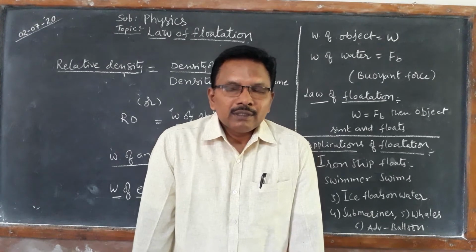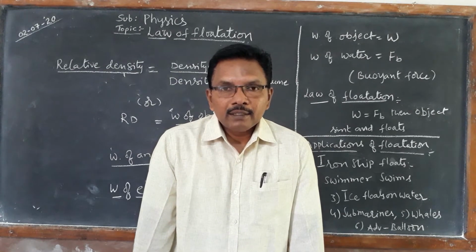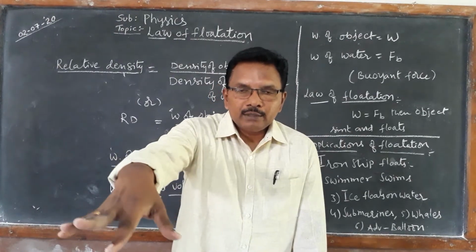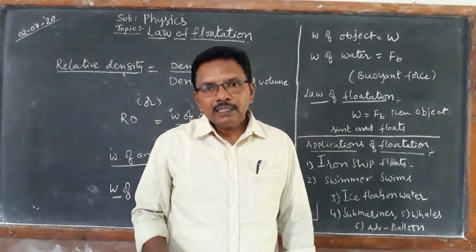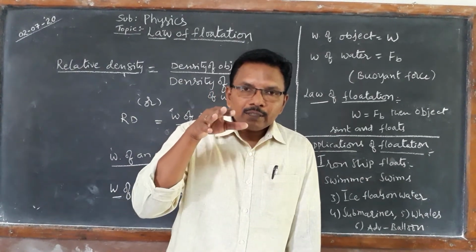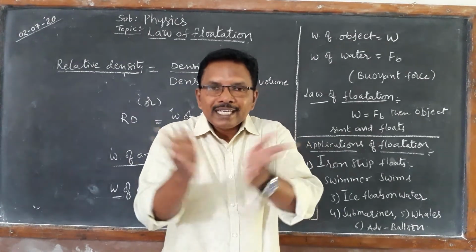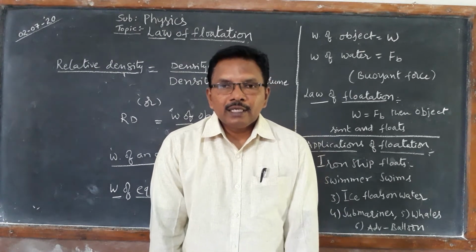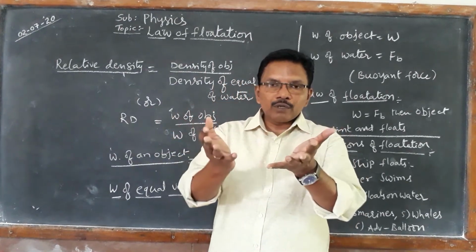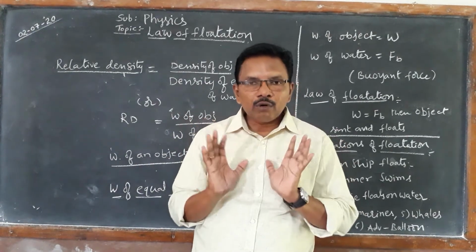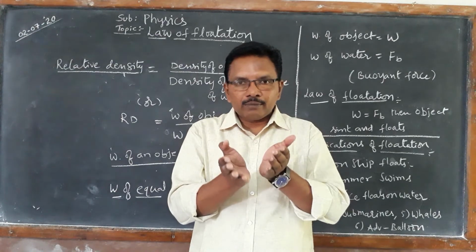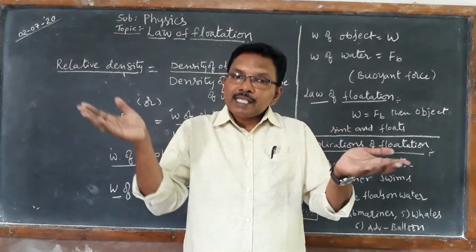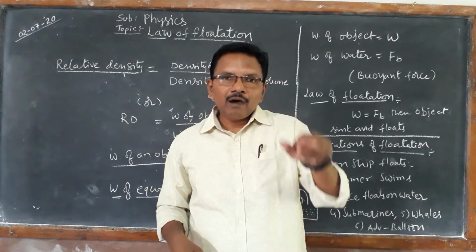Here the boat or ship is made of iron and the shape is wide. When it is moving in the water, the water is displaced from the place where the boat is present. That displaced water weight is more than the ship weight. Why? Here the area is more, the occupied area is more. The ship will sink only up to some depth, so the displaced water weight is greater than the ship.